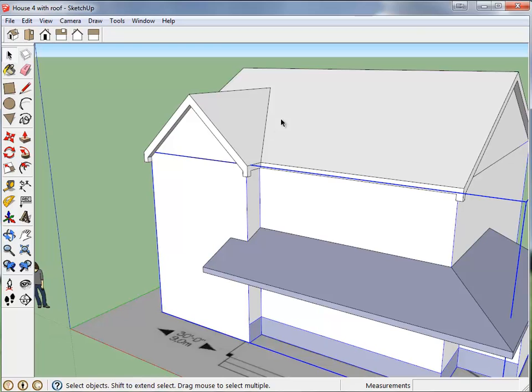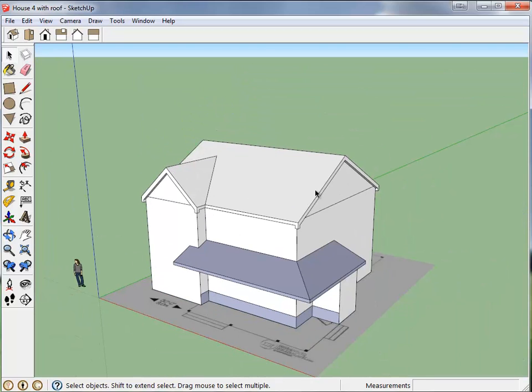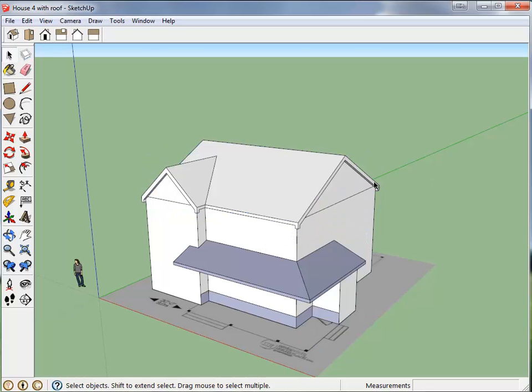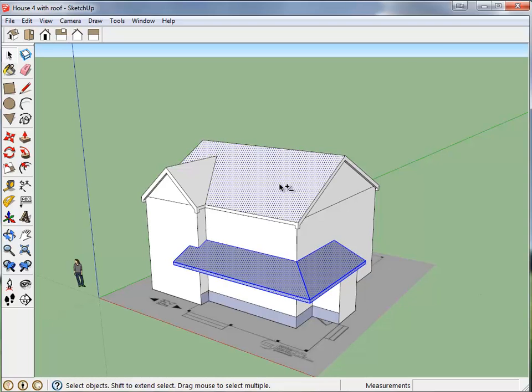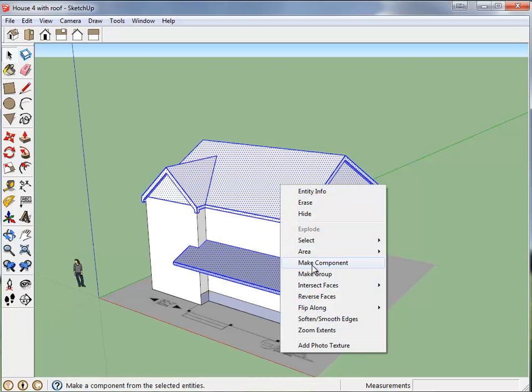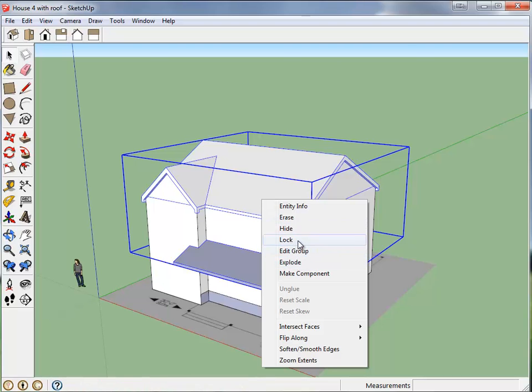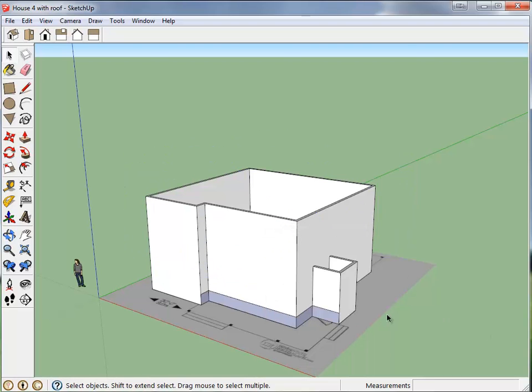Well, because we have these two things grouped together, all we have to do is right click on the roof grouping and explode it. As long as you created your walls on the bottom as a separate group, we will still be able to select just this roof and this one. So triple clicking, making sure every single part of it is highlighted, I'm going to press Shift, triple click again, and group it together. Now when we hide this, the entire roof will go away.